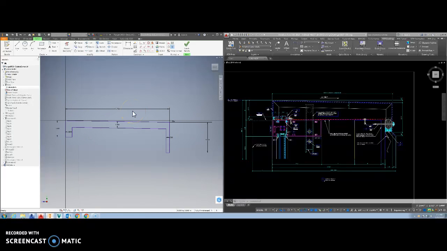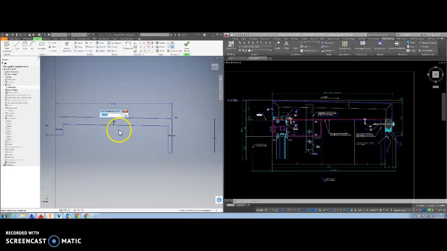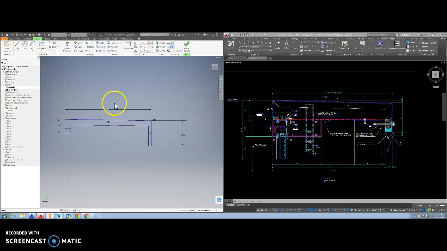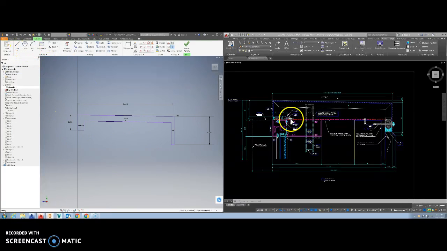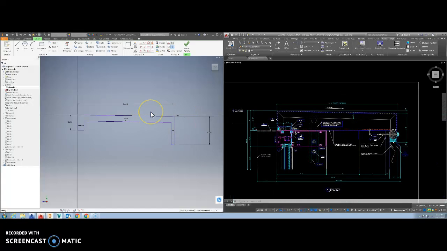The dimensions are used to constrain the part so that it doesn't do anything funky or wacky once you start making changes to the dimensions. So for example, if I wanted to change this 15.75 dimension to, let's just say 20, and hit OK, you'll see that the relative shape of the overall part stays the same, and it's locked in. So I'm going to undo that. Now, you can see that these dimensions are already matching what I have here on the right, so I'm not going to bother and show you how that actually happens.